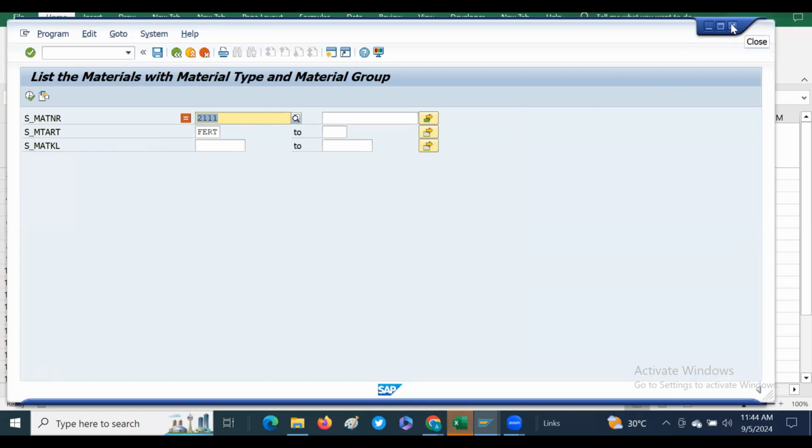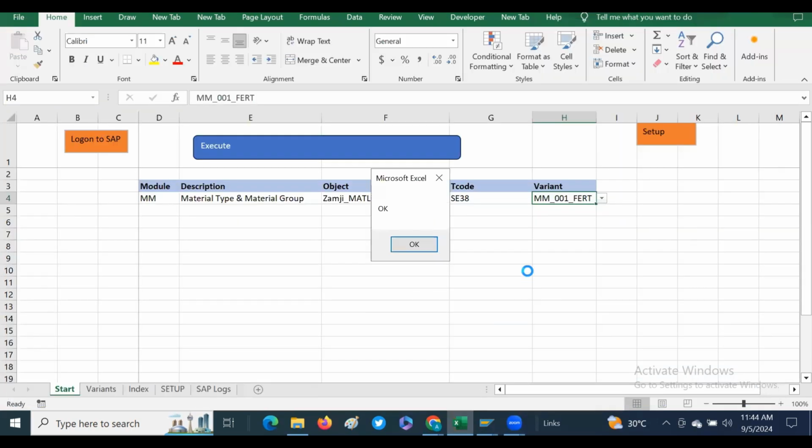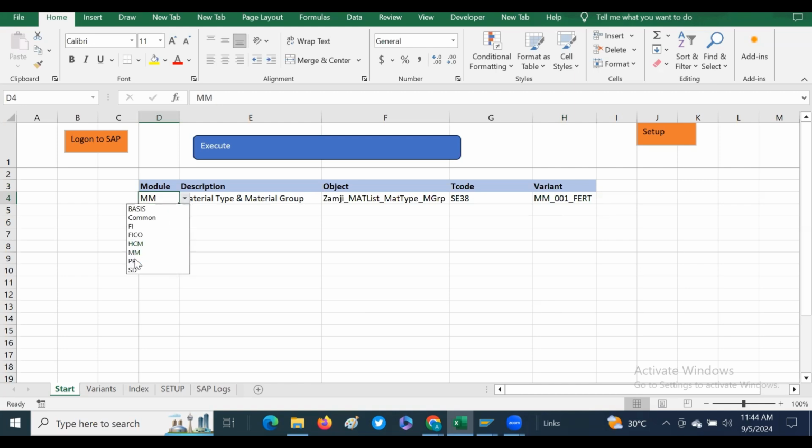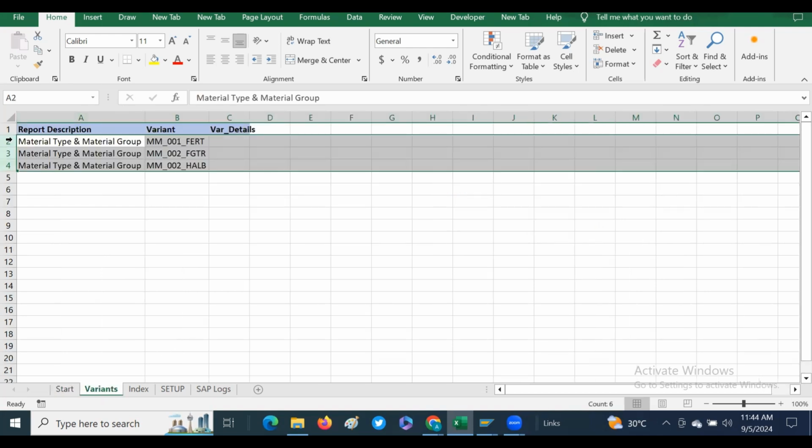Now let's see how our Excel gets updated with this change, right? Previously, it was showing only three variants, right? Let's refresh it. Yeah, we go to the same report, right? And this time you will have these variables. The first thing is probably that we clear all these, to be appropriate.